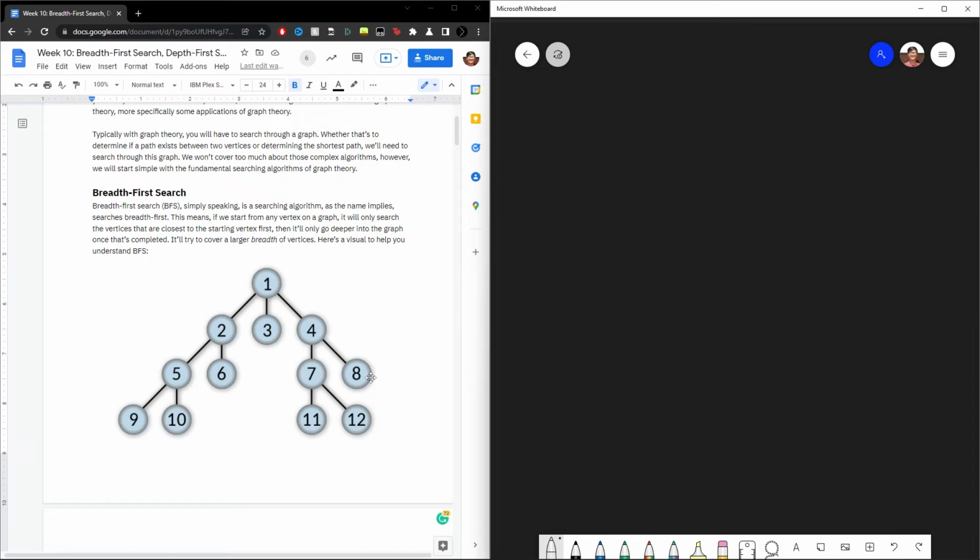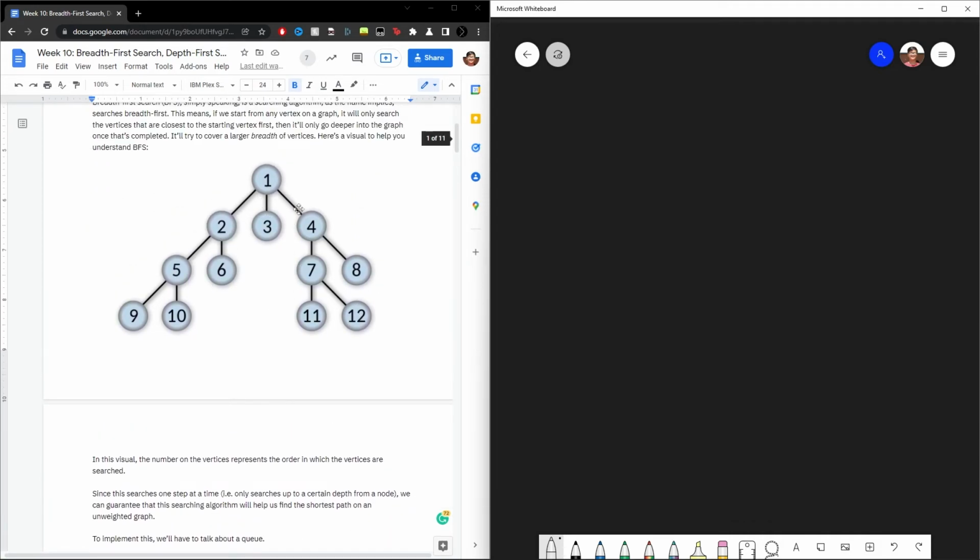Once we have searched all of those, we go one more step further: 9, 10, 11, 12. That's the idea of breadth-first search. It tries to cover a wide range of vertices first, rather than going down each path.